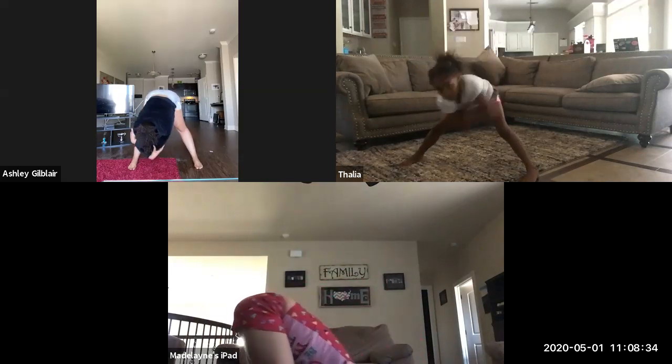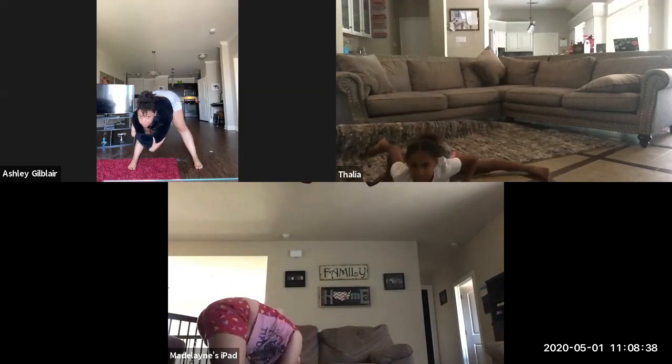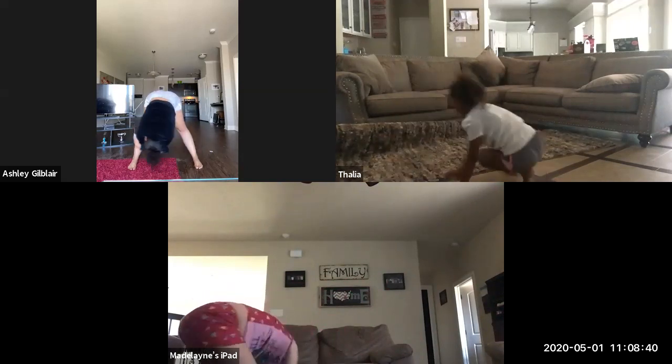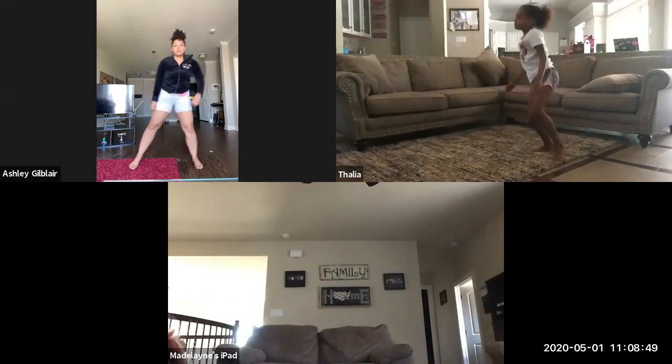Good. We're going to grab our arms like this. Grab your arms, and you just kind of swing back and forth, giving a stretch. Good. Bend your knees. Stand up. Bless you. Thank you.